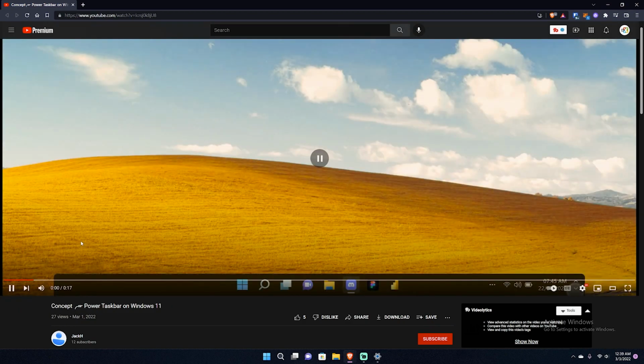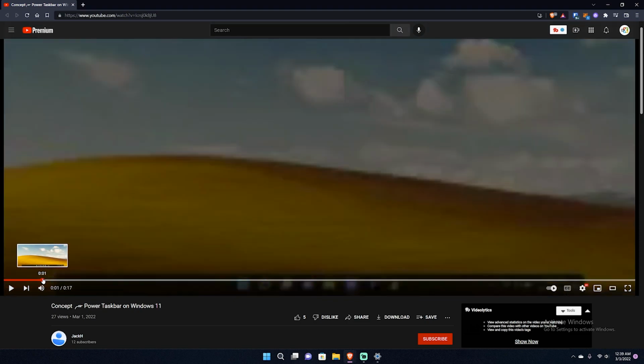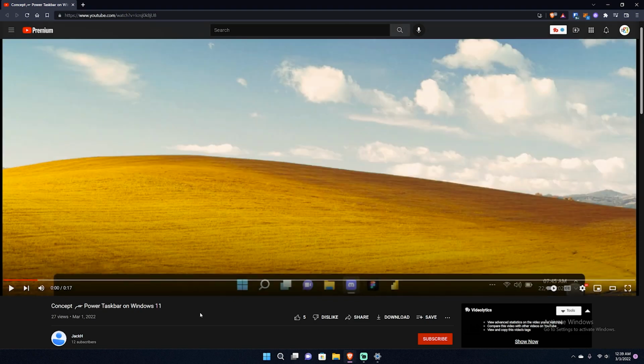Now, if I go back and I slow down and go through it, right here we're in the beginning where it's still showing the normal Windows 11 taskbar, where it looks like Power Automate or Power something right there. You can see a comparison to my actual taskbar on the bottom here, how it looks. You can see right there, his idea is to not make it take up the full stretch of the screen and rather make it take up just a small portion of the screen.